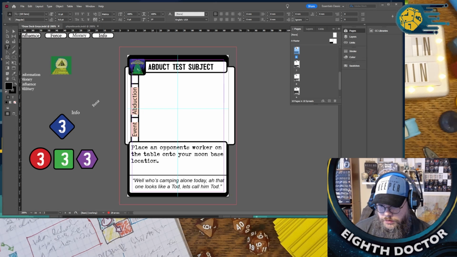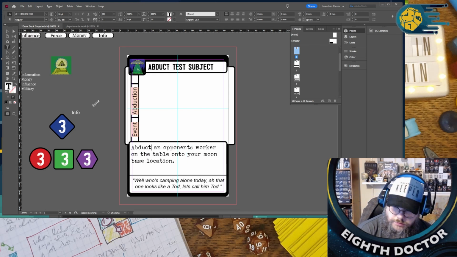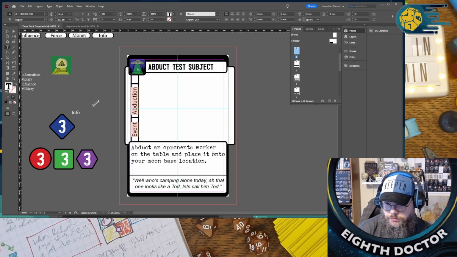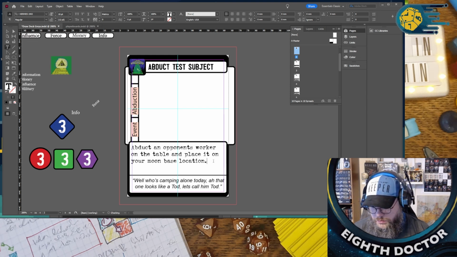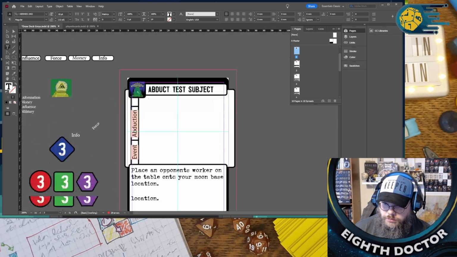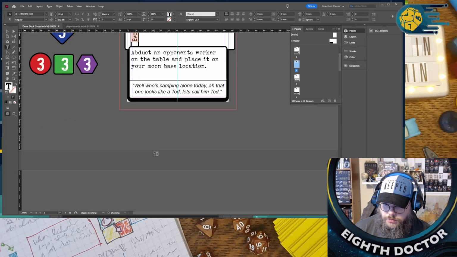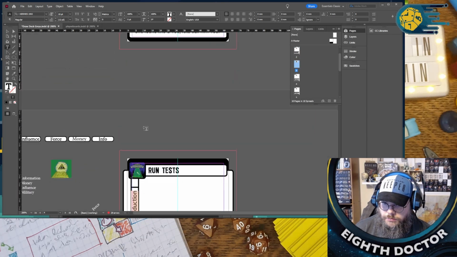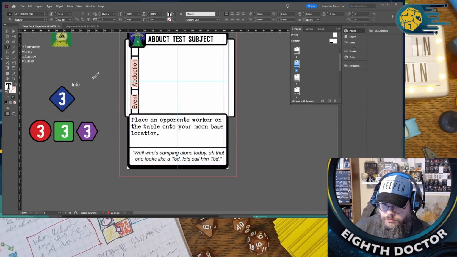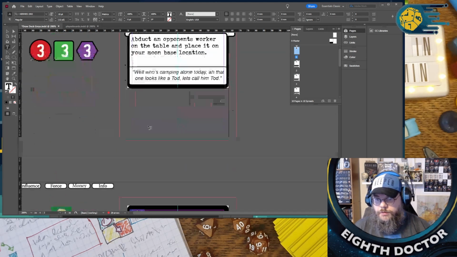Place an opponent's worker on the table. Keep all the wording consistency the same.